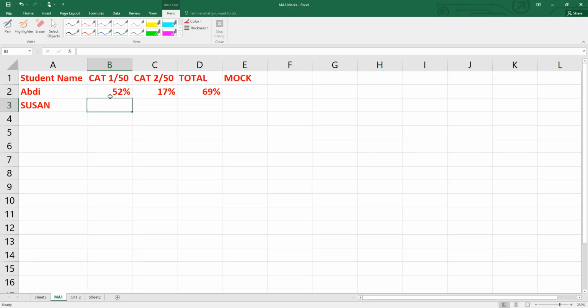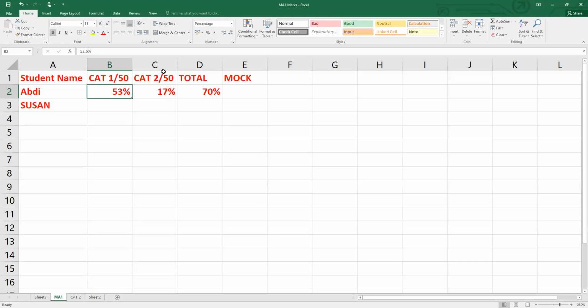In this example, maybe you want to edit, it's 52.5, so you do a double click. You don't need to do a replacement, simply do a double click, then you adjust in case you want to make that adjustment. This is the exact, so let me increase the decimal here, 52.5. Clear?